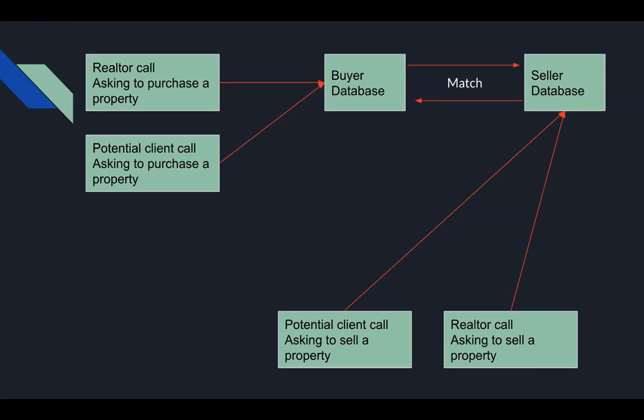Same thing for sellers. A seller may call you and say, I have a house, but I don't want to put it on the market right now. I'm probably planning to put it on the market in a month or two. So you put them in your seller's database. And also another realtor may call you, hey, I'm selling an off-market deal, a commercial deal, really good. It's probably a retail property in Abbotsford. So you put that information in your seller's database.